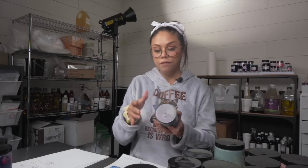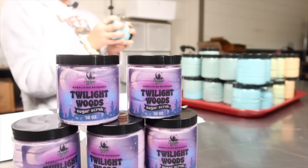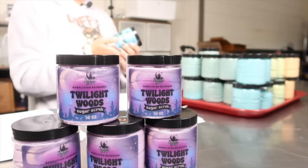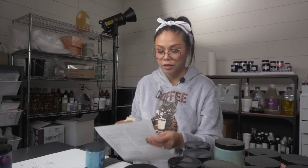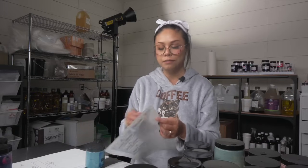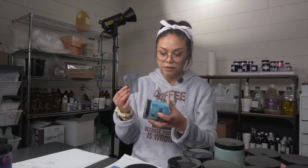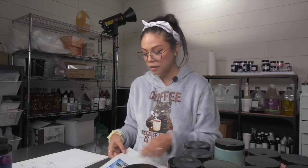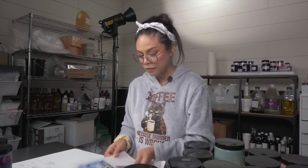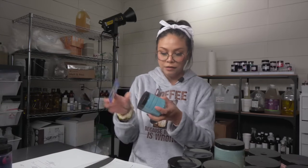I also think that I found my Georgian Bay replacement. We're gonna call it High Tide. A lot of people said that I should keep the name, but it just didn't feel right. I want this launch to be a fresh start. I want us to focus on looking forward and not looking backwards. These are tough decisions that you gotta make as a business owner, but I think it's the right one.